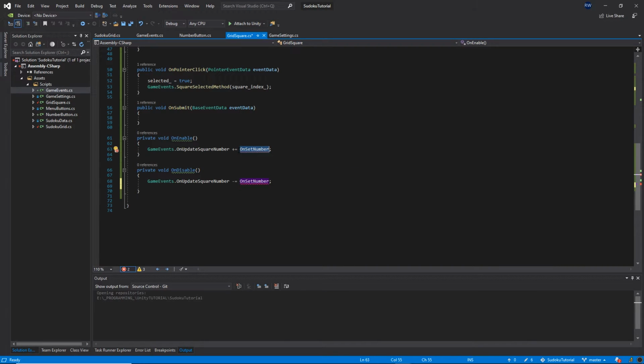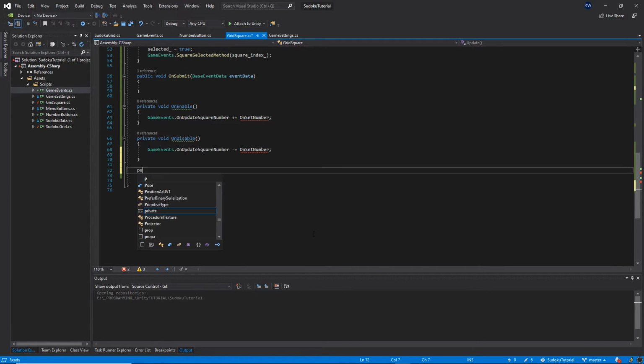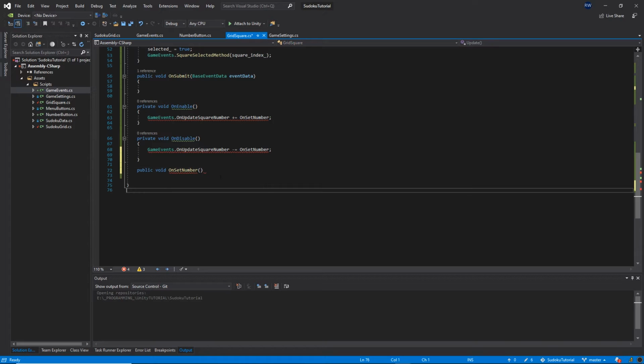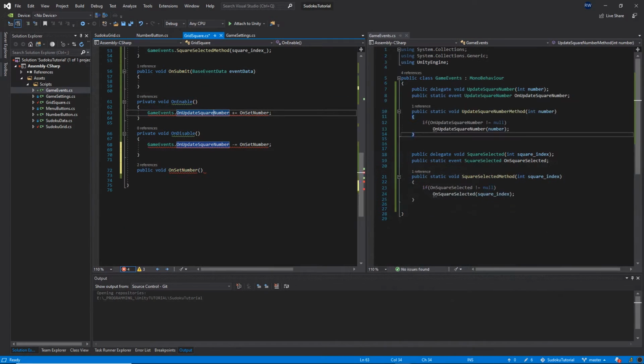Okay, so let's create this OnSetNumber function. Right below, I will put public void OnSetNumber, and the OnSetNumber function has to have the same parameter list as our UpdateSquareNumber delegate.